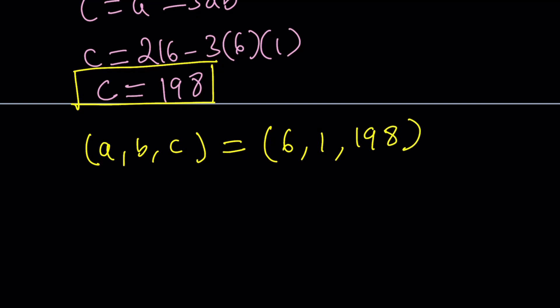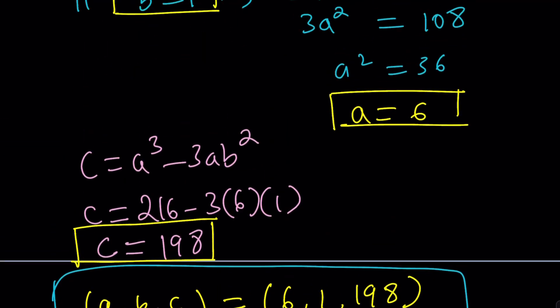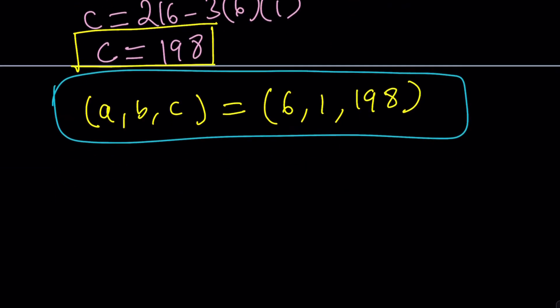And let's briefly talk about what this means real quick. And hopefully that'll help you understand this scenario. So this basically means that if you take 6 plus I and cube it, you're going to end up with 198 plus 107i. And you can definitely test it out by cubing. But yes, this brings us to the end of this video.